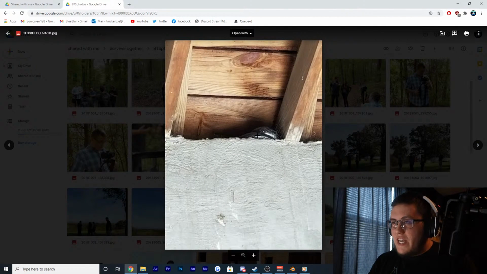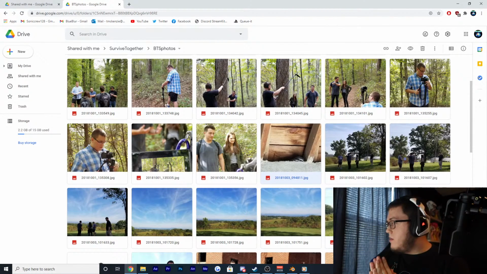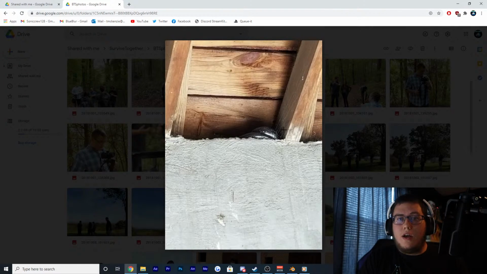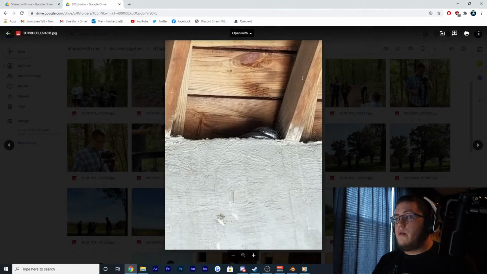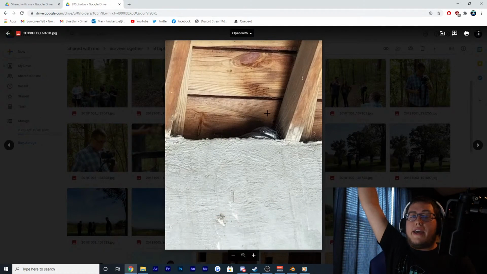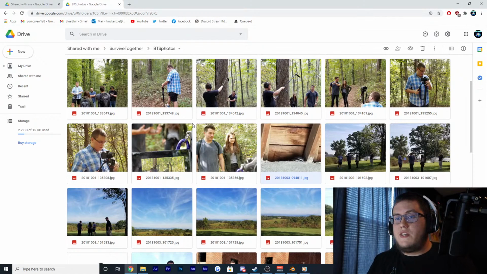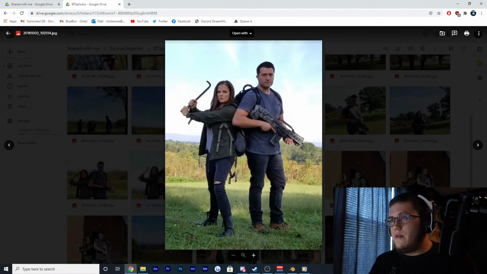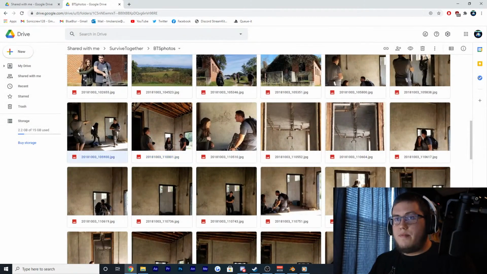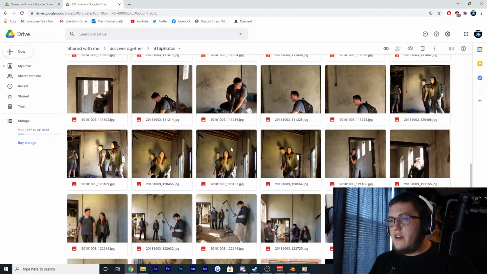Oh yeah, fun fact: that's actually a snake there. That building, that warehouse, is where they were trying to get supplies. It was an old slaughterhouse that we were able to use for the film, and we really didn't check much for pests. There was a hornet nest at the location where they were hiding from the drone, so I had to go buy some wasp killer and get rid of that nest. We also didn't know there was a snake at the very high end of the ceiling, so we had to be a little cautious in case it came down. And of course, they took some pictures of the cast. More of them discussing what's going on.